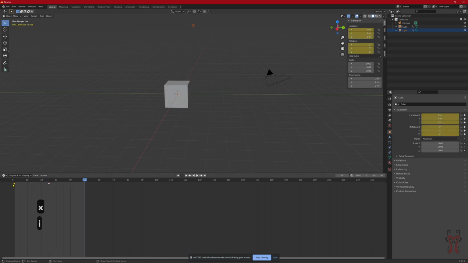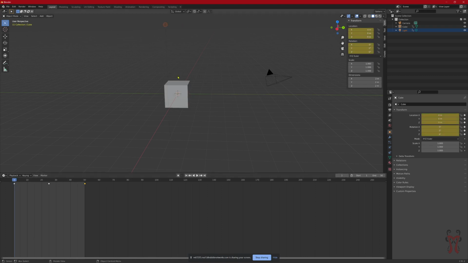And you know what? I'm just going to copy. If you want to have it be in the exact same location as a previous frame, you can actually select the keyframe over here, right-click it and go to copy, and then go to where you want in time. And then you can right-click and go to paste, or press Control-C and Control-V. And that's going to put the light right back at the beginning where it should have started in the beginning. So now the light is also going to move back and forth.